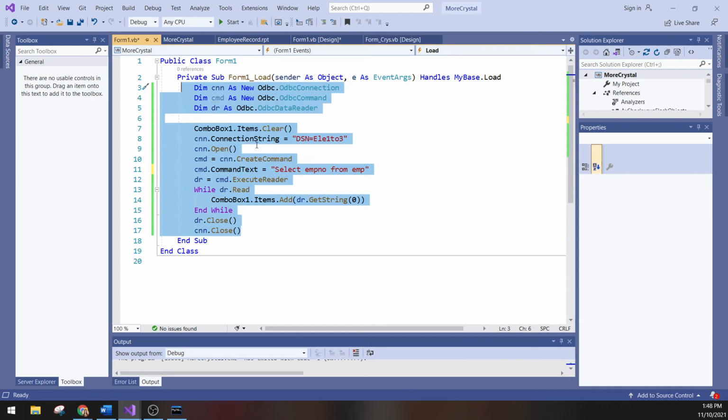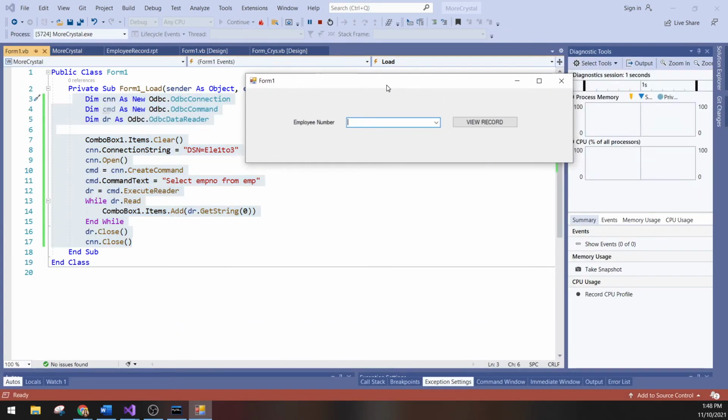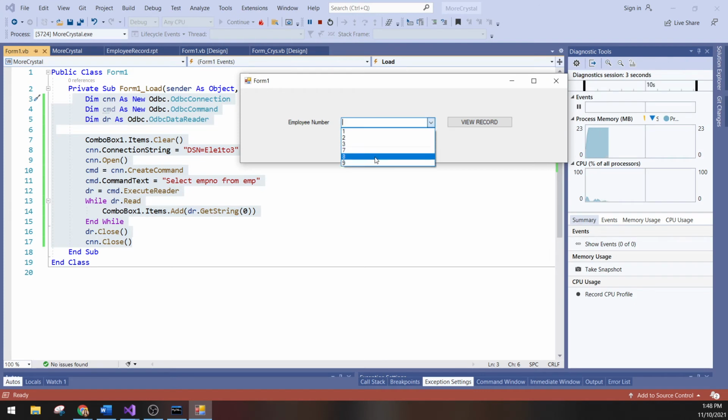Next, I'm going to get yung employee number na napili ko. Let's say, for example, on my combo box, pinili ko si employee number 8. When I click View Record, lalabas yung record niya. So, I'm going to capture yung employee number 8 and then pass it to the second form.